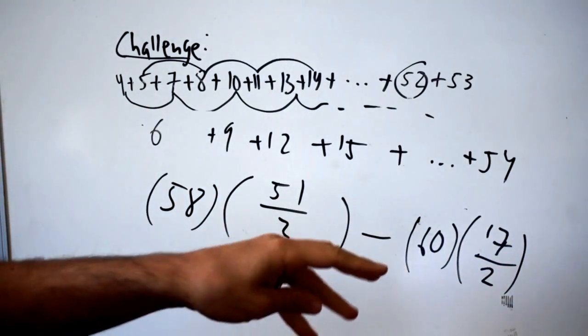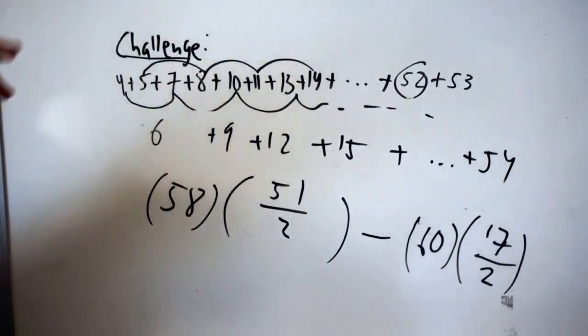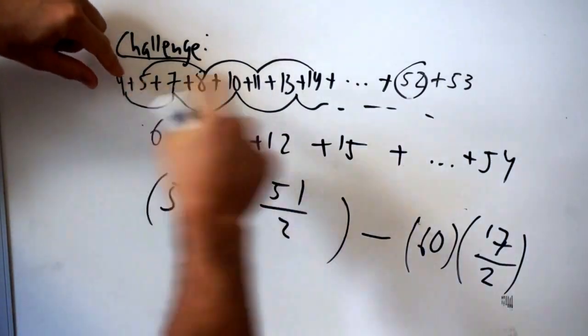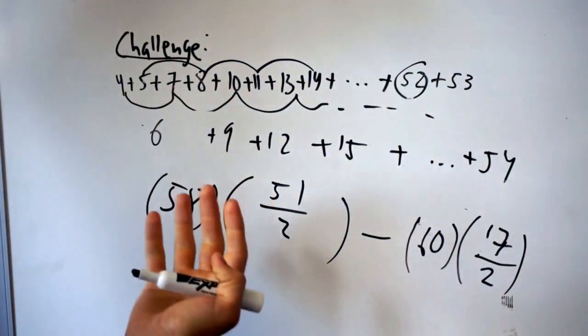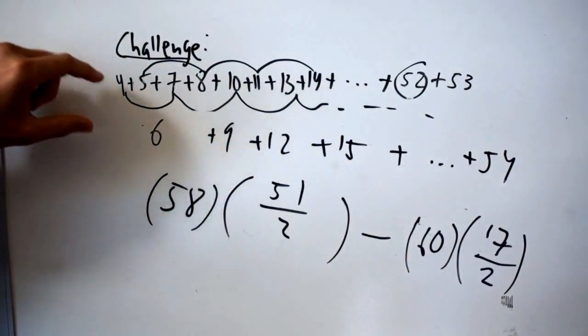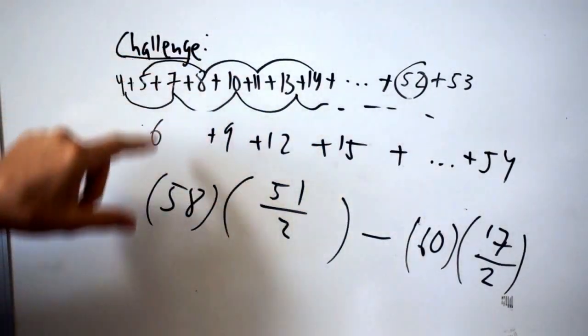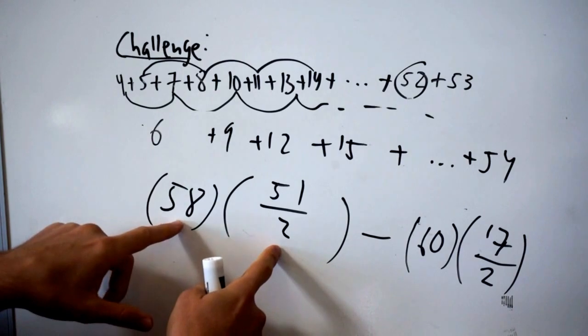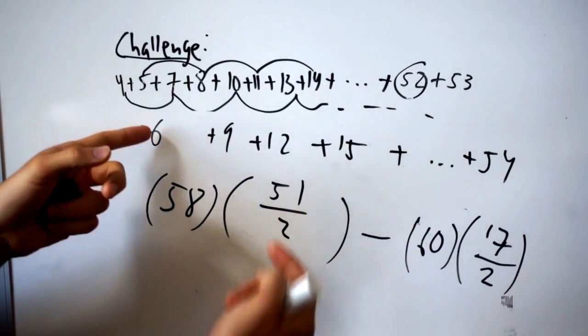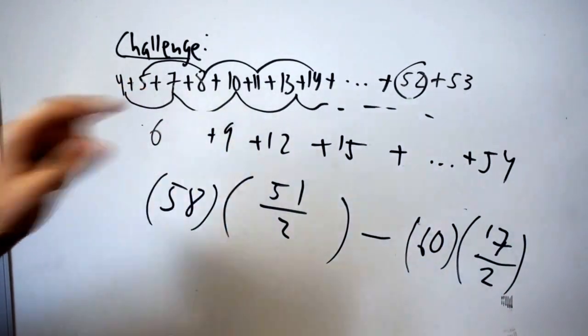This looks like a little more work, but this is just to give you an idea of how we could either split this into two series, as in the first method, or we can add in numbers to make it very easy but then we have to compensate by subtracting what we just added in. So those are the two methods to do this challenge problem.